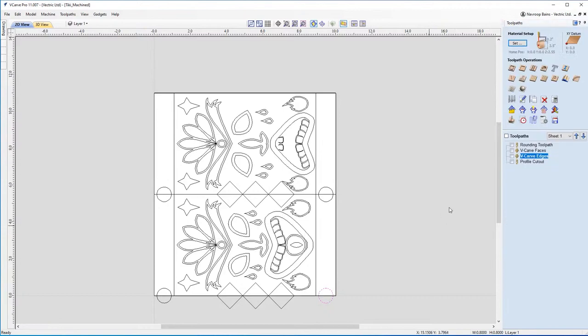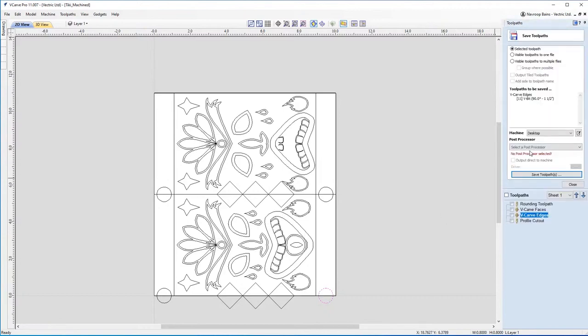So now we need to actually save it. And when we come to save it in version 11, many of you may be familiar with this. If you haven't got version 11 yet, I'll quickly take you through this.